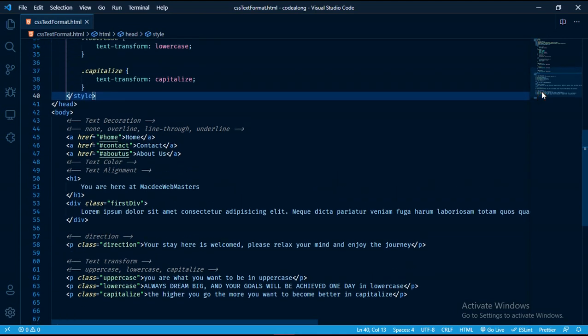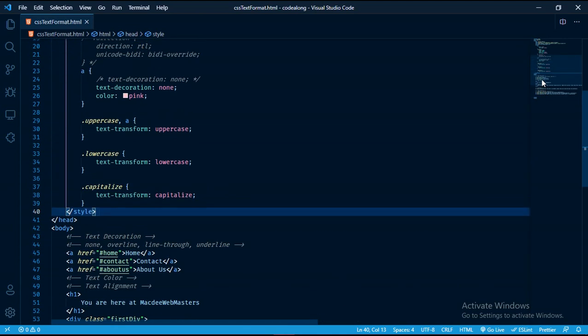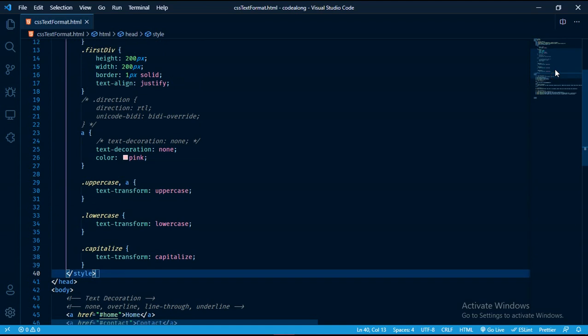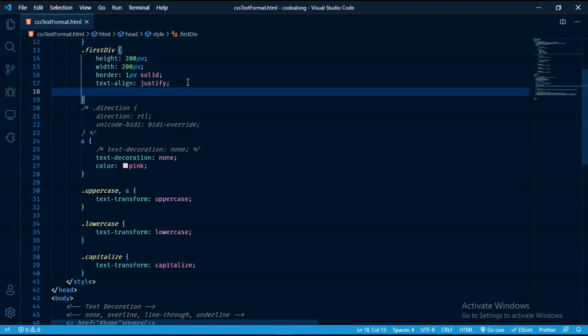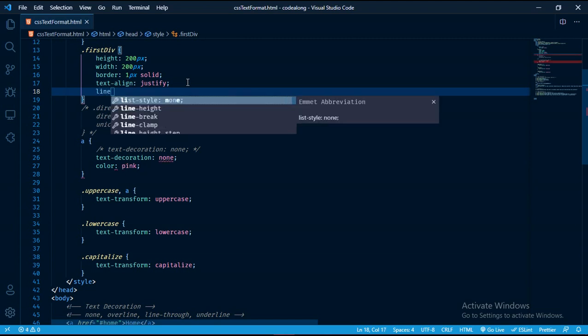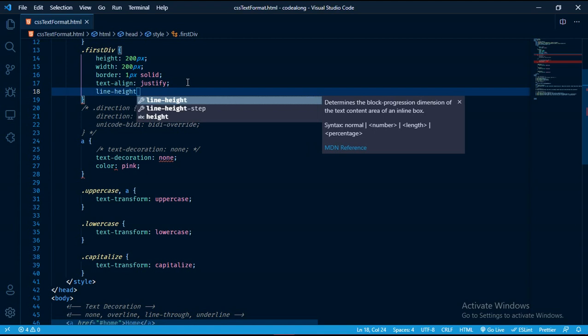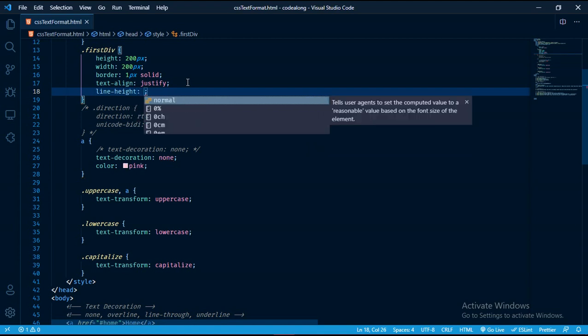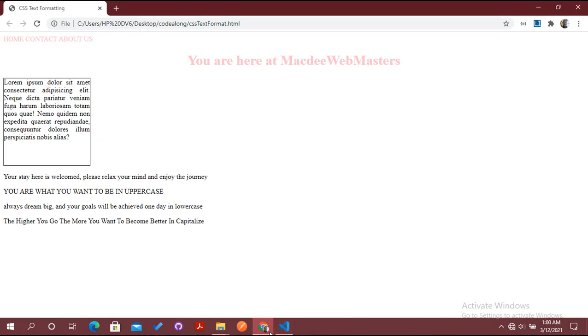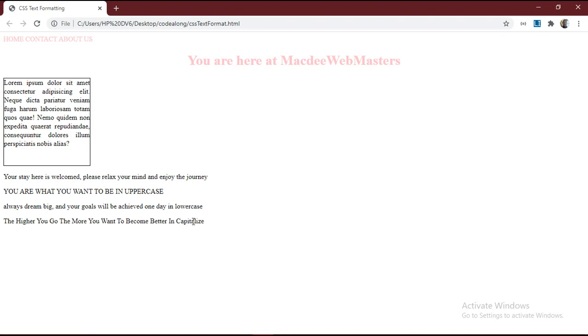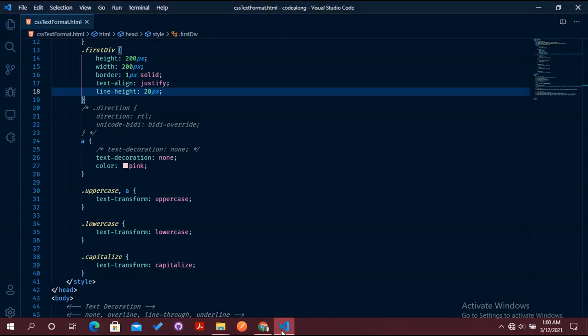Our div here is a first div. So where is it? First div. We'll be adding a line height, and let's give that 12 pixel or 20 pixel. Let's see how this is going to be. Okay, as you can see, it's made a change, so let's add more to be able to see the changes effectively.